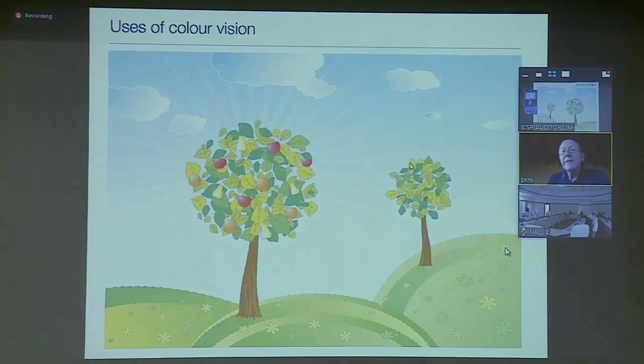We can see, even though acuity is good and you can make out the individual leaves on this tree, you can quite quickly spot that there's nothing interesting on that tree from the point of view of fruit. So here there are obviously lots of different attractive fruits on this rather unlikely tree. And we can discriminate the fruit from the foliage of the tree by virtue of not only its shape, but also its spectral reflectance.